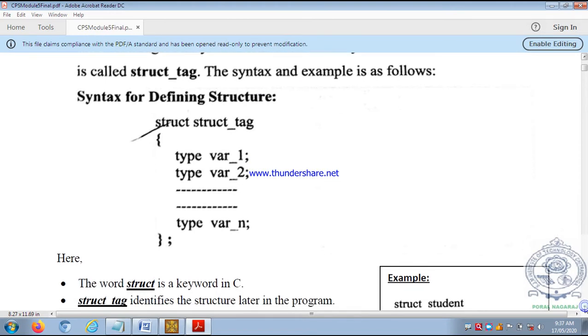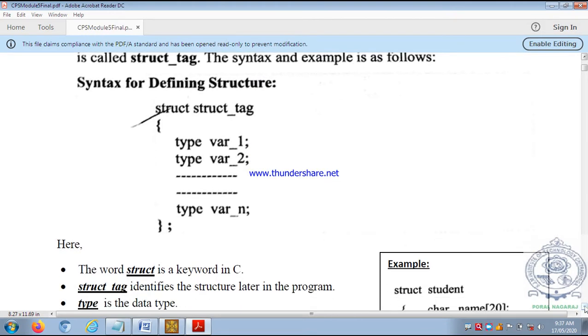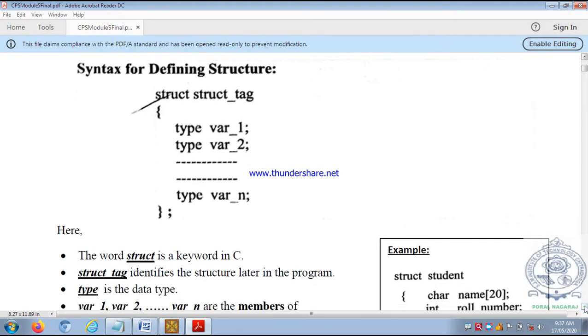Let us see the general form or syntax for defining a structure. Before using a structure in our program, we need to define the structure, giving the compiler information about the name of the structure and the members of the structure.